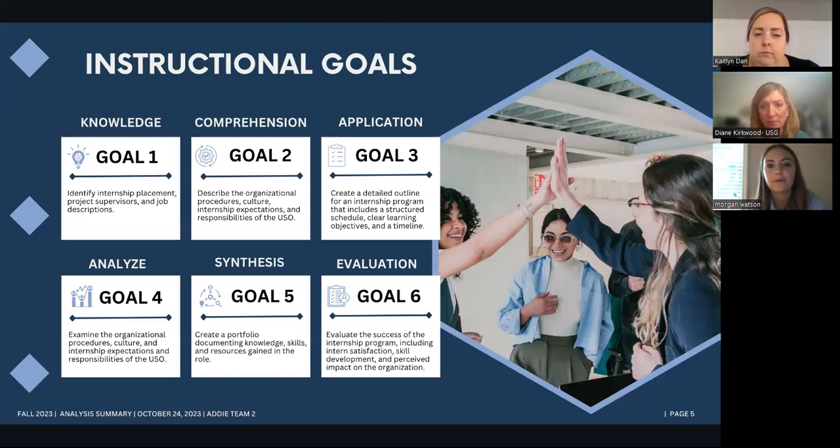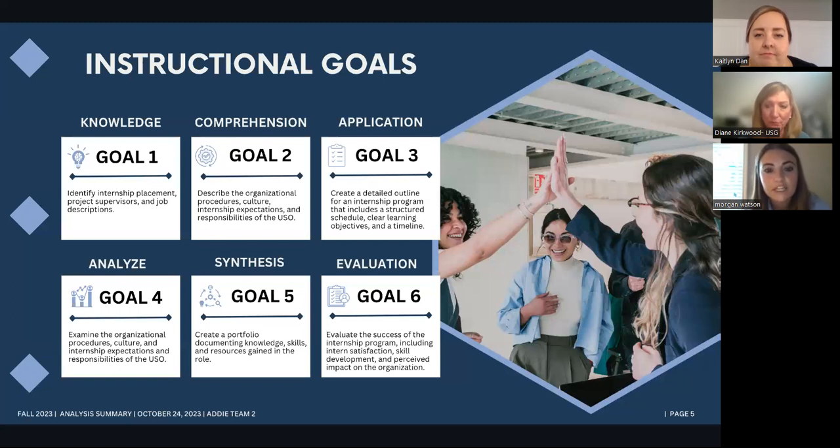So right now, sounds really good. The goals are really establishing something we're very interested in seeing in our organization. So especially when you talk about the detailed outlines and things that are not existing right now, those are really critical to our success in this program. And it really means a lot to the students and to the USO. So looks good. Absolutely. We're glad to hear it.